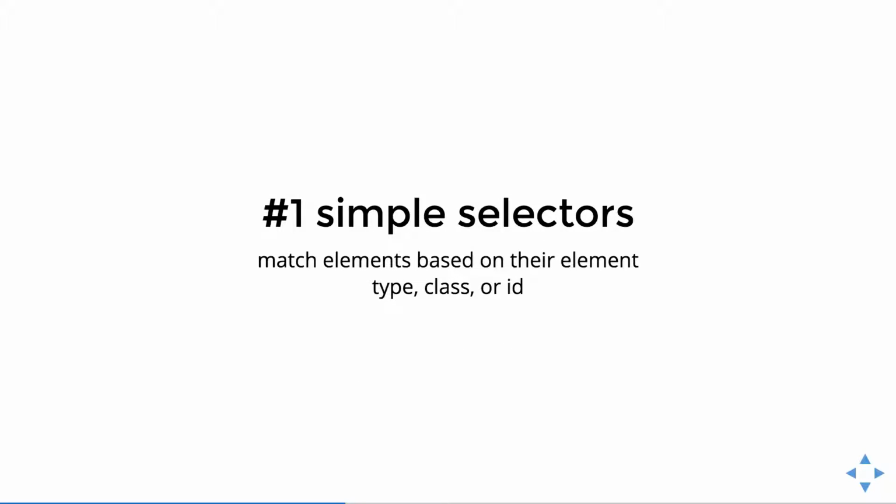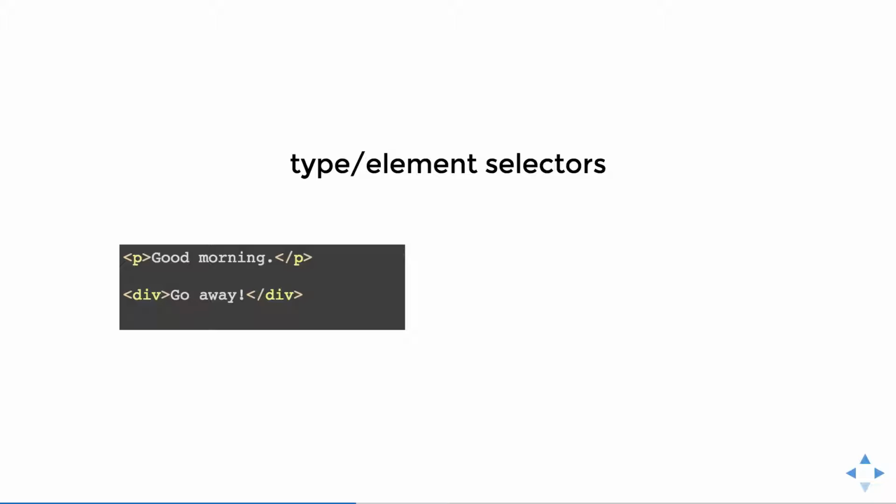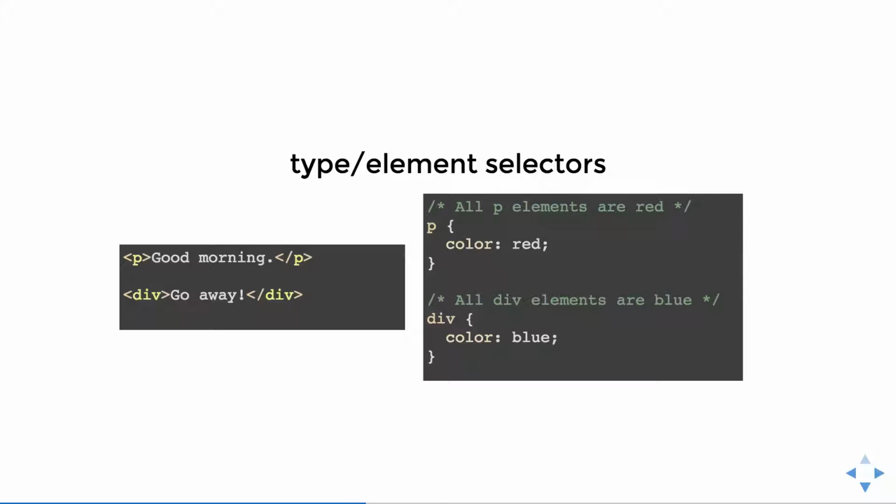So there's basically four categories of selectors. You have simple, attribute, pseudo, and combinators. The simple selectors are kind of the easiest to understand. They match elements based on their type, their class, or their ID. So here is an example of a type or an element selector where you have a document with a paragraph and a div, right? If you want to select just the paragraph, that's just the letter P. Same with div, you just write out div. That's going to select all elements that are divs and Ps.